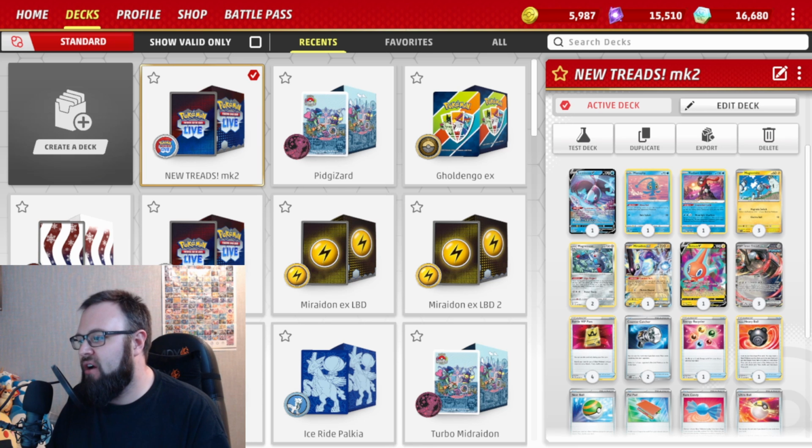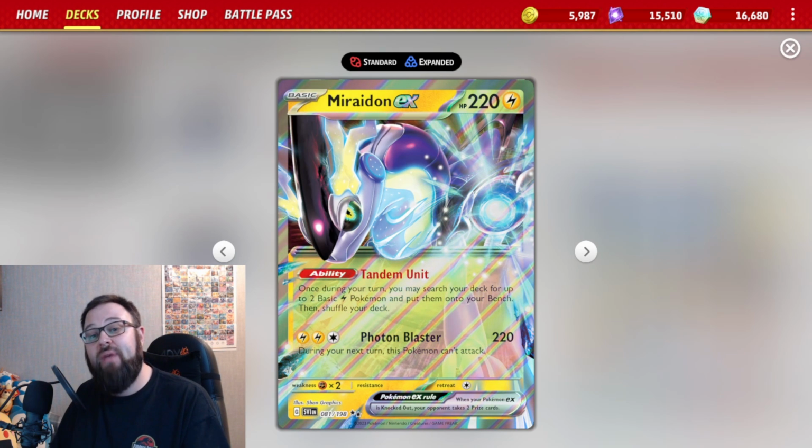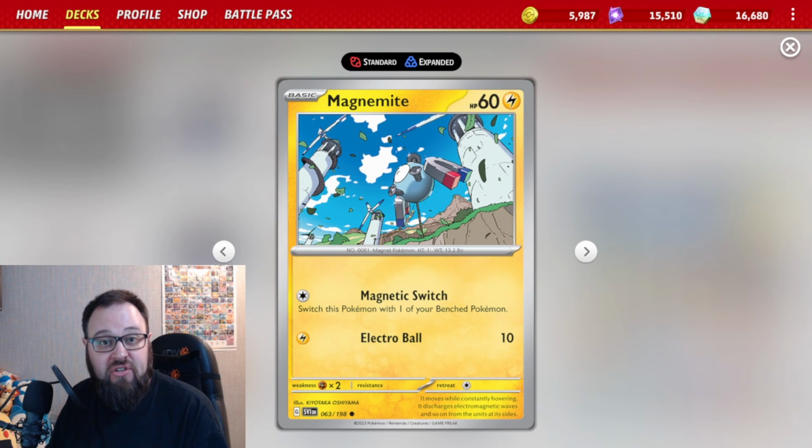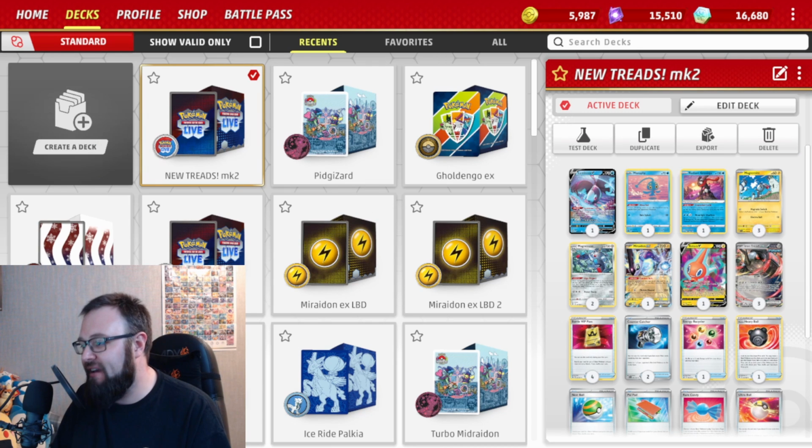So we've also got, obviously, Manaphy, Greninja. We've got Miraidon in here. The only reason we have this in here, we've got a one-of Miraidon. We've got Hisuian Heavy Ball to find it if it does get prized, but it's primarily in there to get these Magnemites on the bench so that we can get Magnezones ready second turn, start stacking those energies and start hitting for 150.